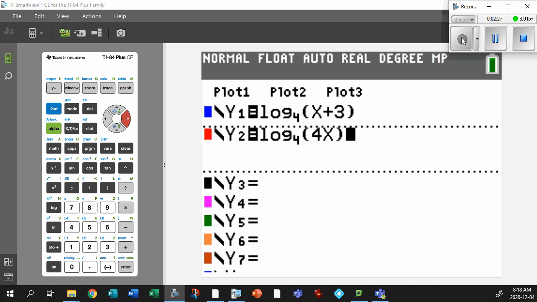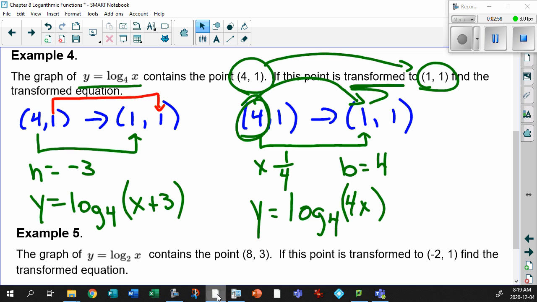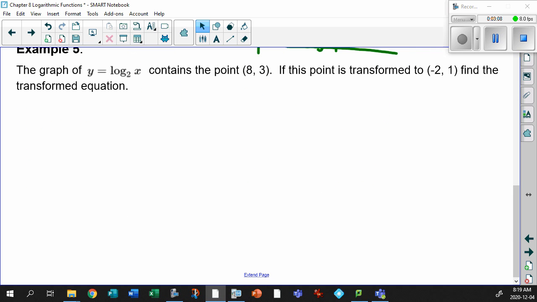I want to show you something that's really cool about this, though. Think about this. Are they going to be the same graph? No, they're not. Look, graph me. I get two completely different graphs. But the one thing I want to show you on that graph is, look at this. There's that point that I just determined. Remember that point? That point was supposed to be (1, 1). Sure, it may be two completely different graphs, but the common point was that point that you found, which was (1, 1). Two different ways to get there. Isn't that interesting? All right, so let's use the same idea for this question here.